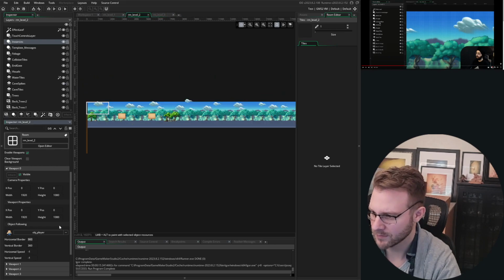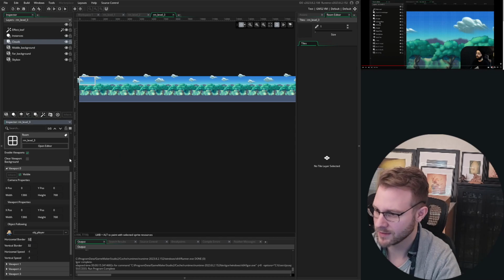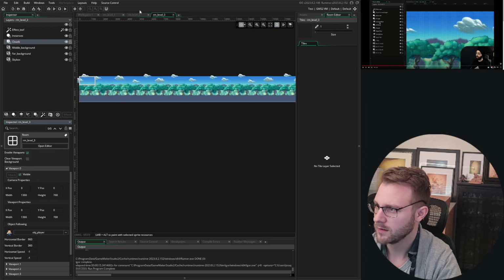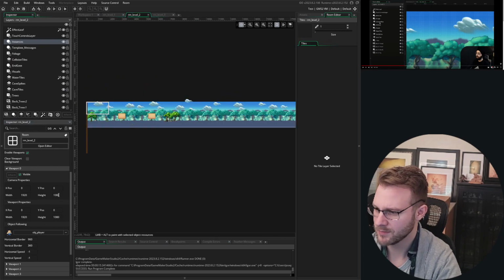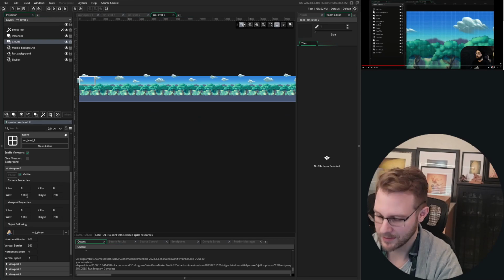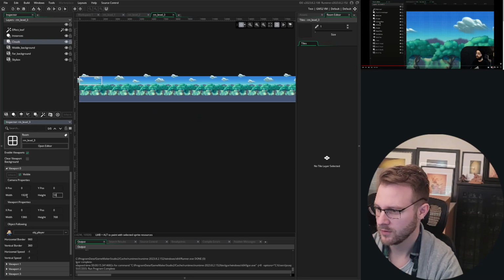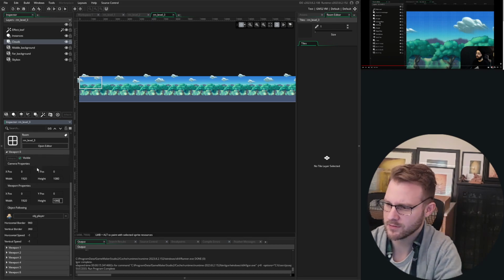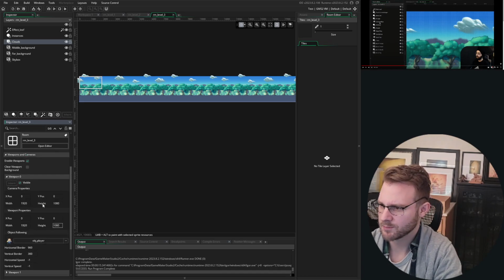Let's copy over these border values and then start playing with them, as we have things set up. So they're doing a 1920 by 1080, which is interesting because I would assume that it should just inherit the screen size, right? The window size. But there's probably a way to do that.